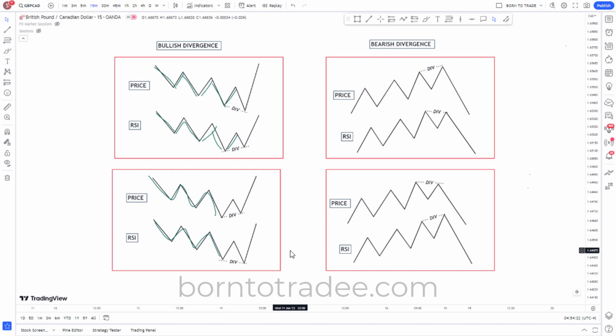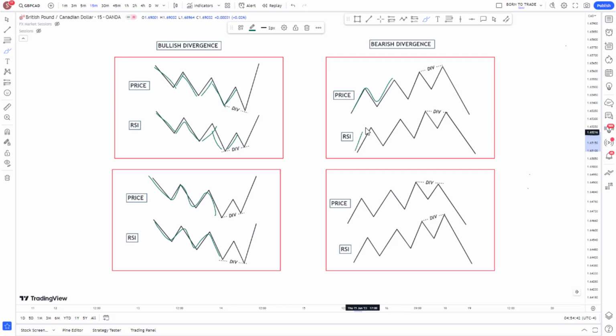So this one right here is for a bearish divergence, a bearish divergence, just the flip of what I explained right here. So let me do it quickly. Let's move to the price charts. Let me explain quickly. What you can see here is a push to the upside, a pullback, and a push to the upside. The RSI did the same thing. It forms a higher high, a higher low, and a higher high.